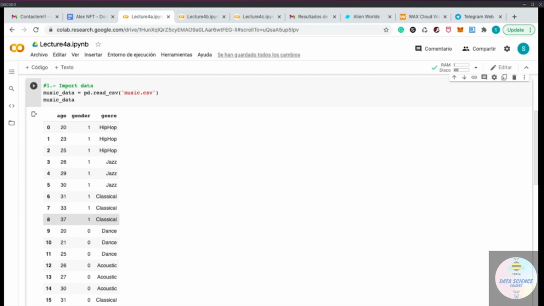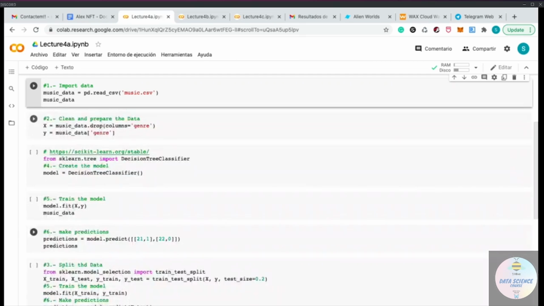That is the reason why we are using 1 to identify males and 0 to identify females. If we write down male, male, male, male, and female, it's not going to work. We need numbers there. So we always need to represent any feature with a code if it's not a number. In this case, gender is not a number, so we use the code to represent it.